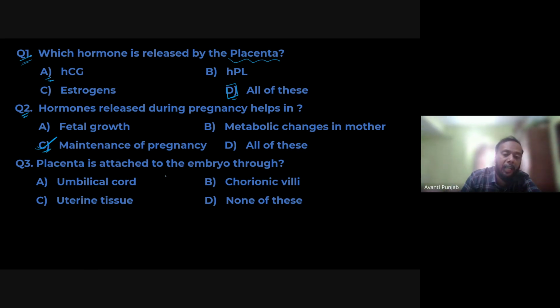Then we have, placenta is attached to the embryo. Placenta embryo से attached जो आपको यहाँ पे मिलेगा, इसका reason यहाँ पे क्या होता है? इसका कौन होगा यहाँ पे कनेक्शन? Yes, that's going to be your umbilical cord. बिल्कुल. So umbilical cord is the one because of which your placenta is attached to the embryo. Okay. These are very simple questions, you have to remember that placenta, अगर आपसे कोई पूछे embryo and mother के बीच में connection आपका कौन है, then you will say placenta. But if they ask you what is the connection between the embryo and the placenta, then you will say it's umbilical cord. So option A becomes the correct answer.